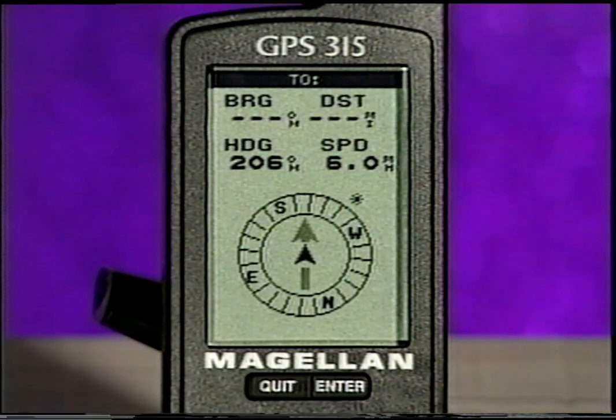If you are not currently navigating to a destination, the compass display will only show the direction arrow to indicate your current direction of travel, along with a sun and moon icon used for Magellan's exclusive North Finder feature, which is covered in the Tips and Techniques section of the video.